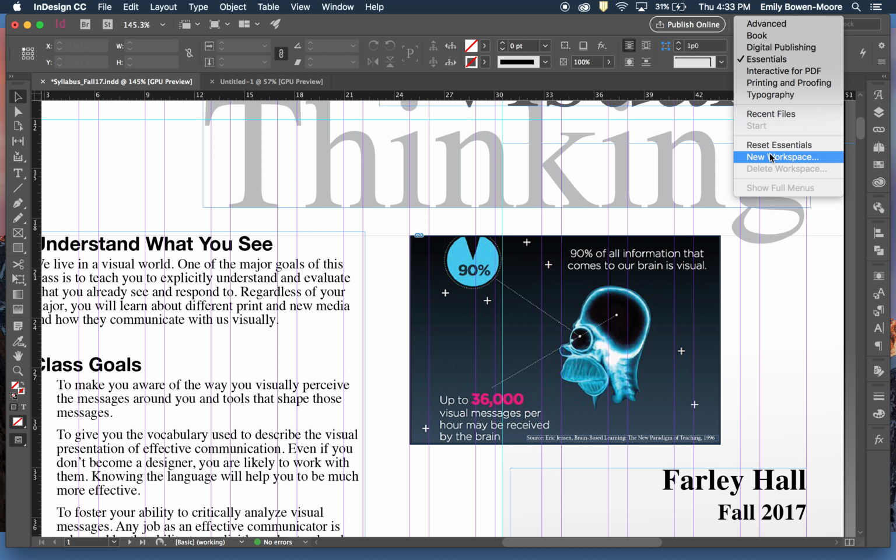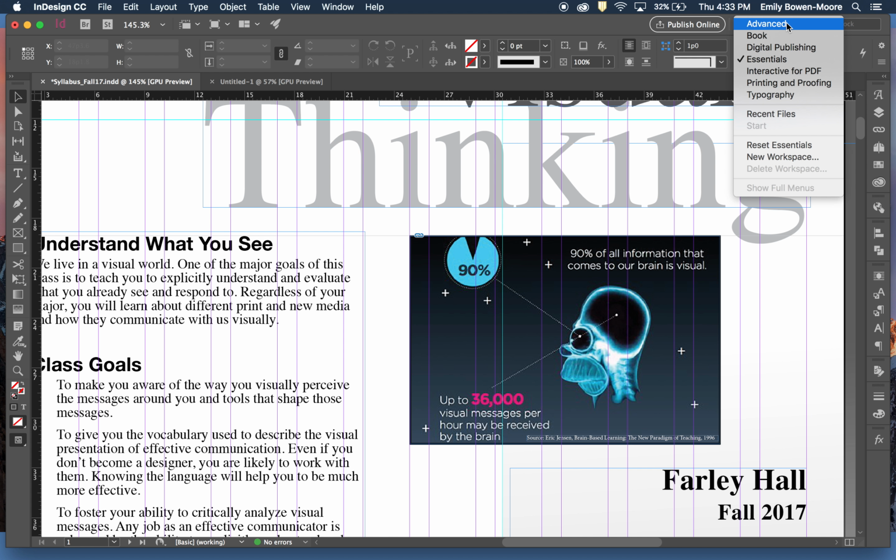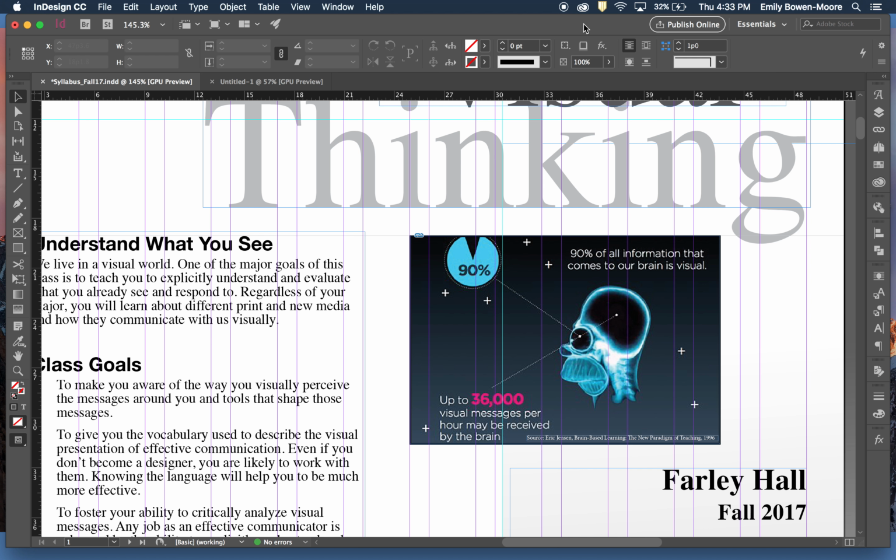So if you were doing posters and you have a specific grid that you're using and you want to keep it that way, and there are certain windows and tools that you're using and you want to keep those available and open, then you can save that workspace under posters, and every time you do a poster, you can just go up here, click on posters, and your whole interface will adapt and change to exactly how you have it for that type of application.